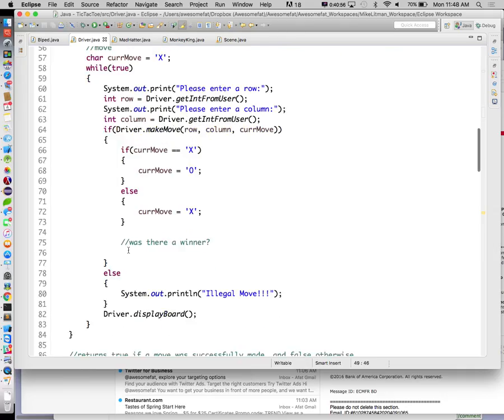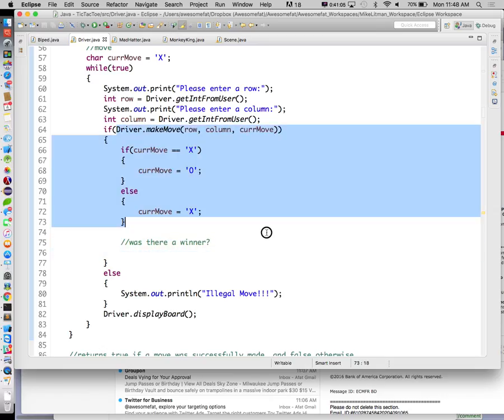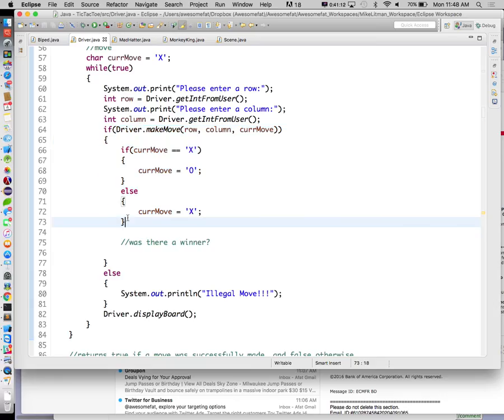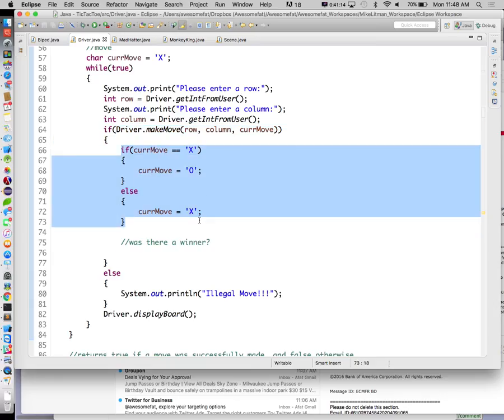So now after each move, we can ask, was there a winner? So this is only after a successful move. If this was a successful move, we can check if there was a winner. But why don't we go ahead and check before we change who just made the move?